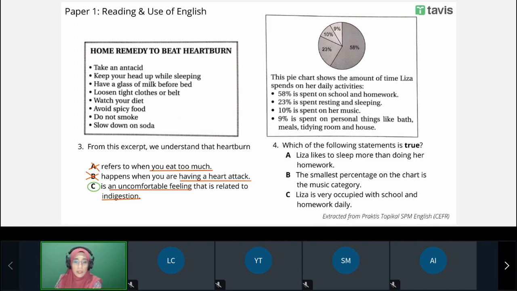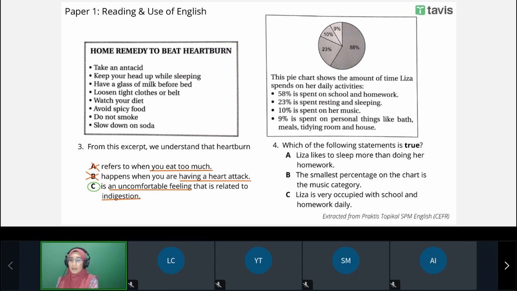Now, who would like to tell me the answer? We'll see. Who would like to tell me the answer straight away? What's the answer for number four? Okay, I give you 1 minute to try and answer question number four without jotting down, without scribbling anything. Okay, now I got the answer. Okay, the answer is C. Both of you, thank you for your answers.